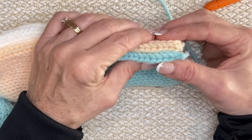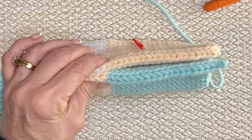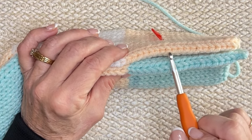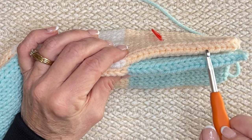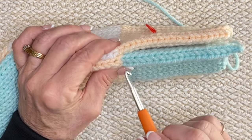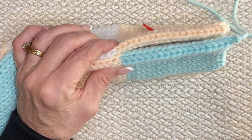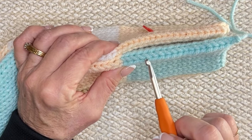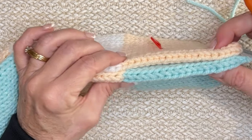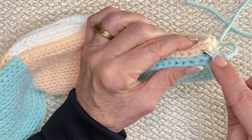But what we've got to do is make sure that we go into the same stitch at the top to start, okay? So I'm going to start counting from the bottom. 1, 2, 3, 4, 5, 6, 7, 8, 9, 10, 11, 12, 13, 14, 15, 16, 17, 18. This is 19 and 20 is way squished up there. So I'm going to start on 18, or 19 if you can see it really well, and then we'll use this tail to close it off later. Because we want to start on the same stitch, and I know that's this one here.